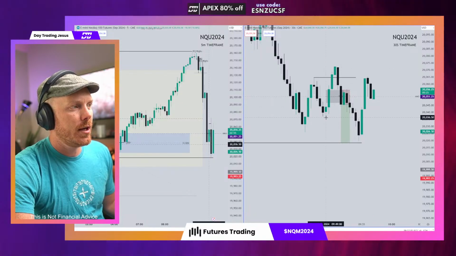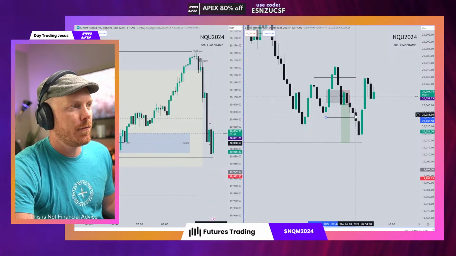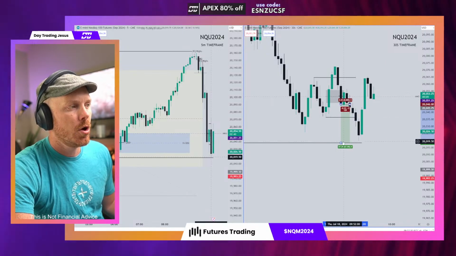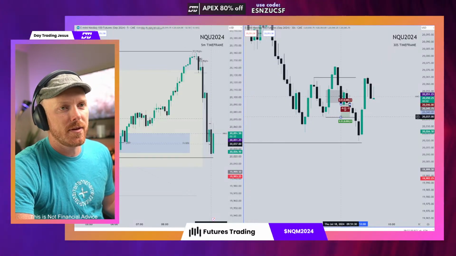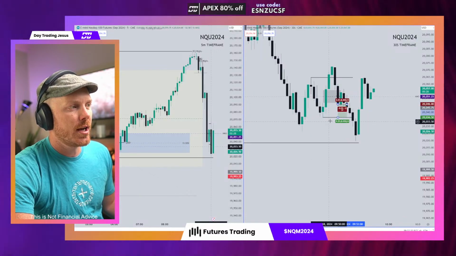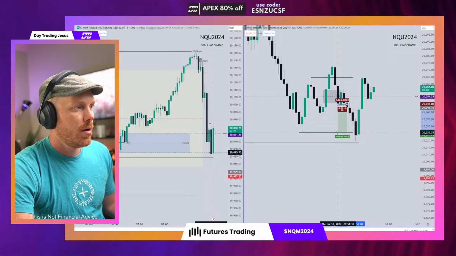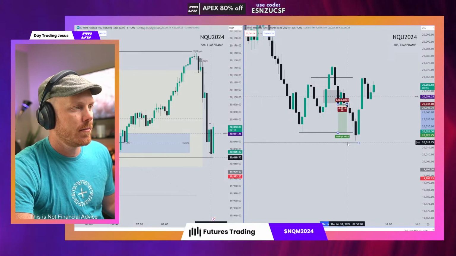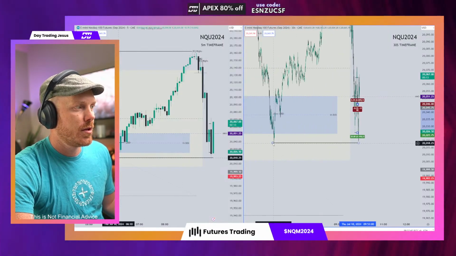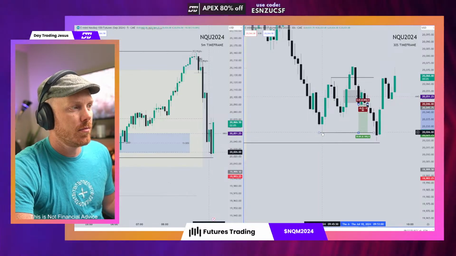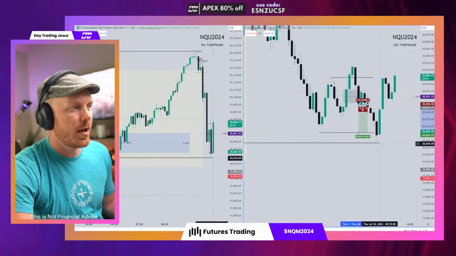Once we hit this level here, the first swing low, we move our stop to break even. So at that point, on this candle at 9:54, you should be moving your stop to break even and or taking some profit, or lots of profit. That would have been 9 handles, so that would have been a good place to take profit. Then you're moving your stop to break even if you have multiple contracts, and then you're targeting this low, and then ideally this swing low here, which would grab the liquidity from this morning. Now it didn't get that low, but it still would have given you 20 handles on that initial swing low before the higher time frame low.